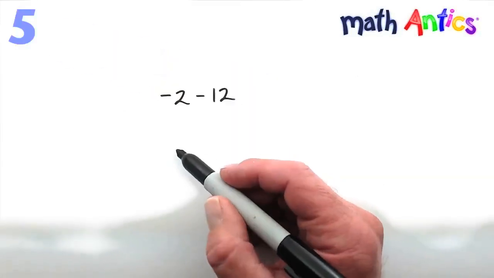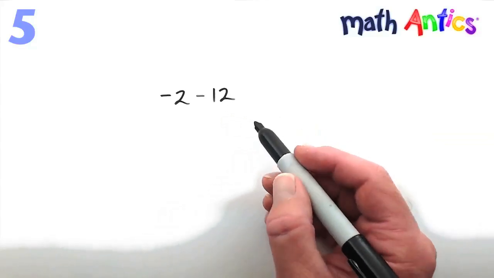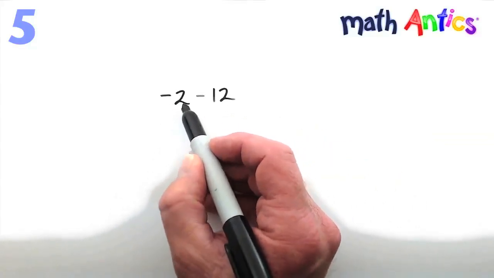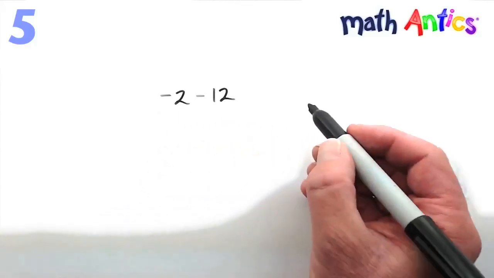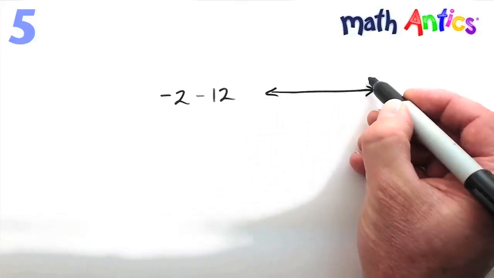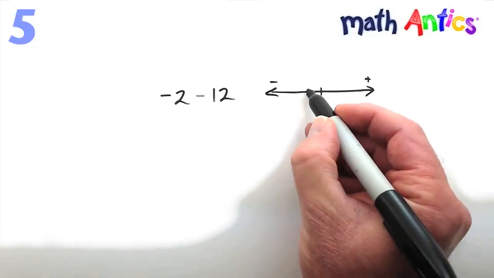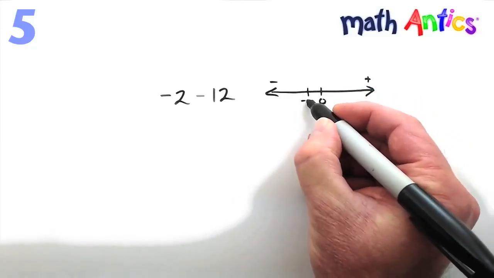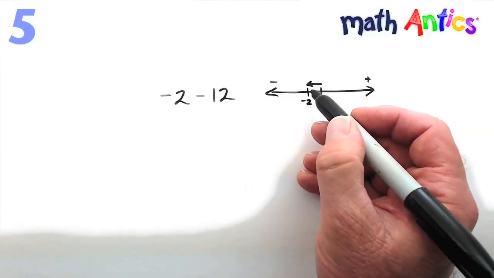And for our next problem, we have negative 2 minus 12. Okay, so we can see here now we're starting with a negative this time. We have a negative sign out in front of the 2, which is what we're starting with. So let's draw a number line over here so we can visualize this. Here's the positive side, negative side, and 0. So we're going to be starting with negative 2, maybe right down about here. We'll draw a little arrow showing that we're starting on the negative side of the number line.